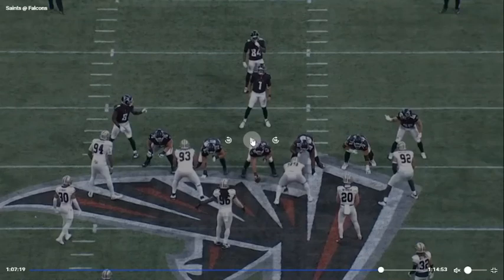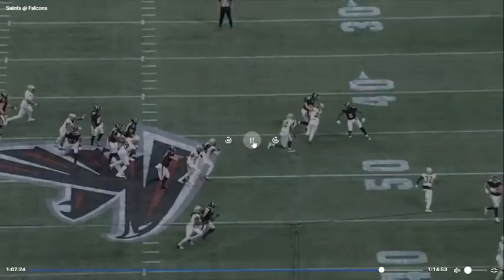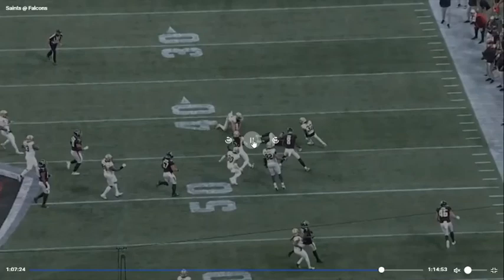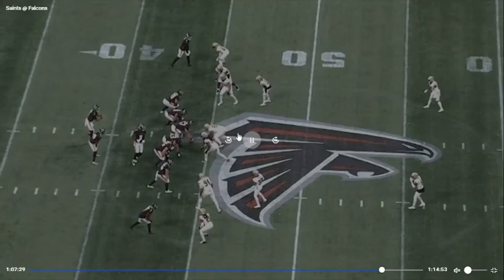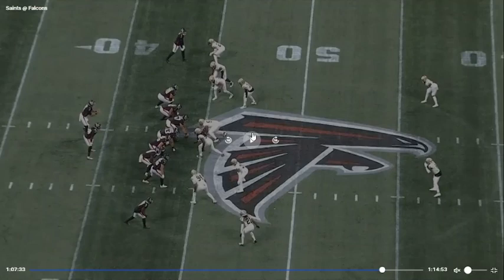So I just wanted to show that from this angle here. He just kind of turns his back to him, but if he does that, I don't think 92 is going to be able to bring down Mariota in that instance. He's not going to be able to get it. He's going to make an arm tackle and not make it. But like I said, sorry if I sound a little down. This is a little bit of a depressing time of the film session, but like I said, just minor little things, minor adjustments.